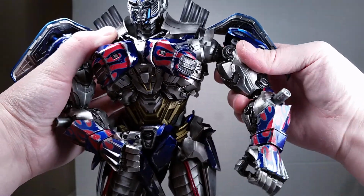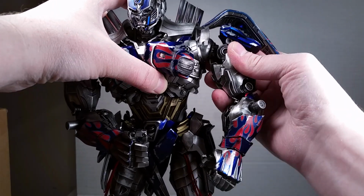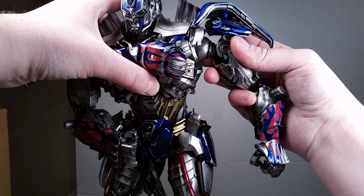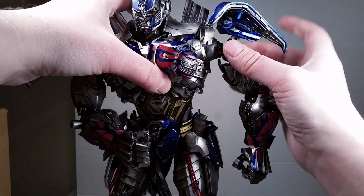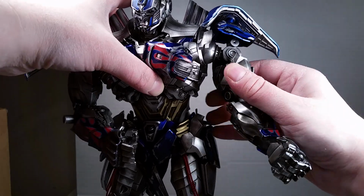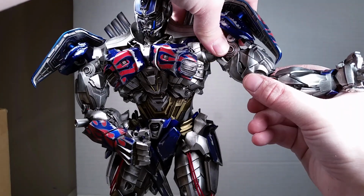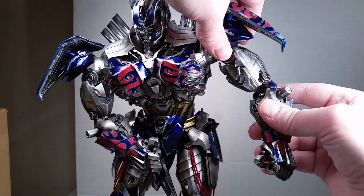So what happens is this is on a whole ball joint. It will go up. Let's get that out of the way. It'll go down and up, and it will go front to back. And it's pretty well articulated. You can get it to go all the way back like this, and all the way front. So good articulation there. He's also got a bicep swivel that will go all the way around. I wouldn't advise going all the way around, but it definitely has range in it. Just got to get stuff out of the way.